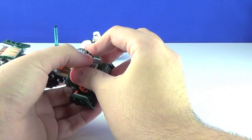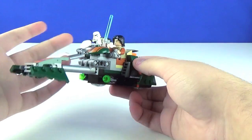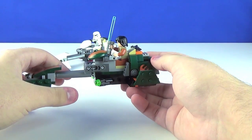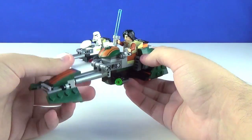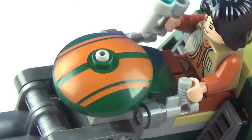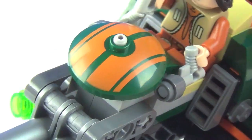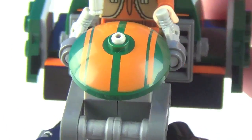So you're gonna have to choose, because Ezra here does have two accessories, so I guess we've got him only one-handing the speeder bike as he's got his lightsaber in the other. And to go over the stickers with this thing, I should mention right off the bat that this dome piece here is completely printed, which is definitely nice. It actually would have been kind of obnoxious if that was the sticker, but it is really nice that we have that dome piece printed there.